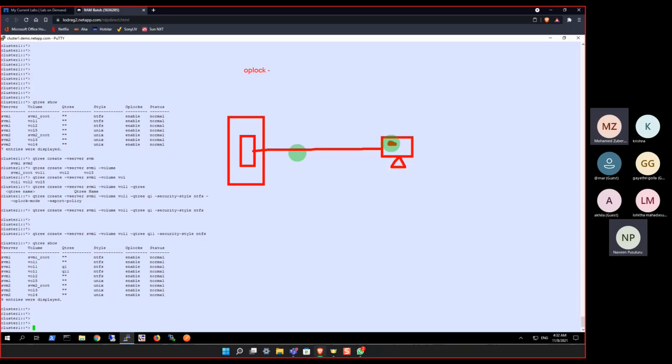If you enable oplock, then it will utilize the local cache of your machine, wherever you are accessing from. Okay, did you get it?